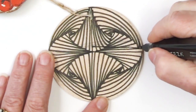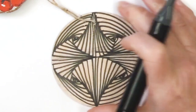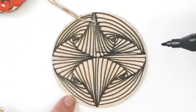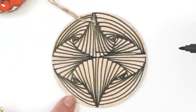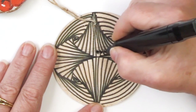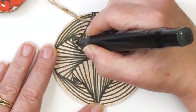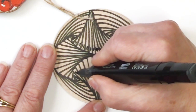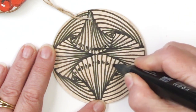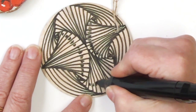All right, so if you see this side, I did have an oops, and since I was really close to the beginning of that round, I decided to just ignore that I had done it wrong and start doing it right. Now, one of the cool things here is that you can add some little lines to it to make that fan feel like it's flowing. And if you do it to both sides, look at that. Not even gonna notice. You give your eyes enough interest, they won't see the little imperfections.